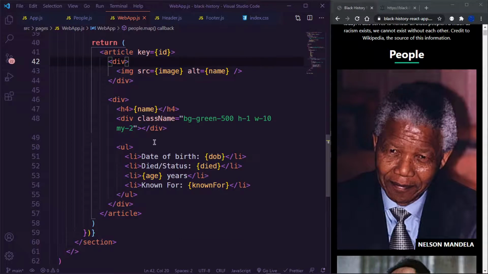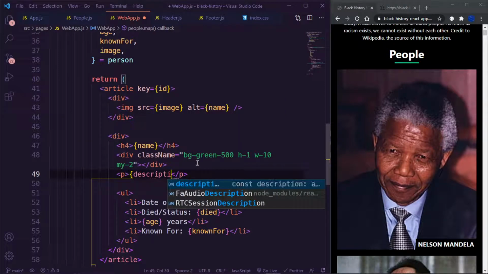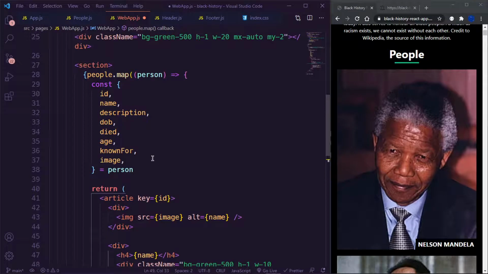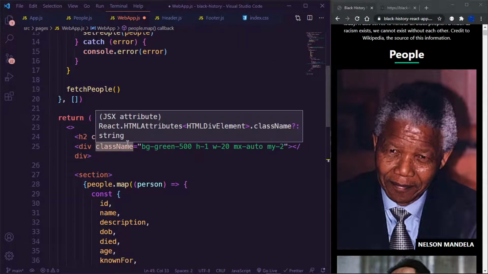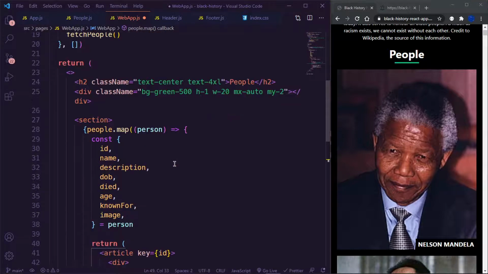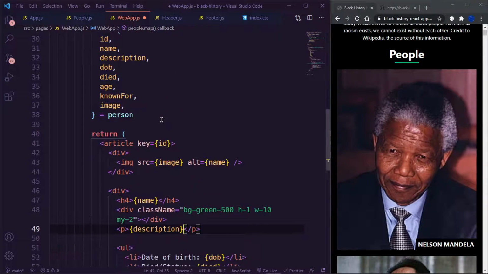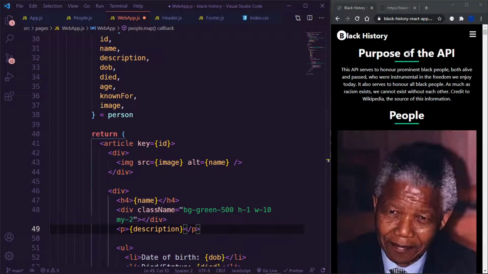Let me add first the description. Let me turn the description here and say description. What do I want to do? I want to, wait, what?